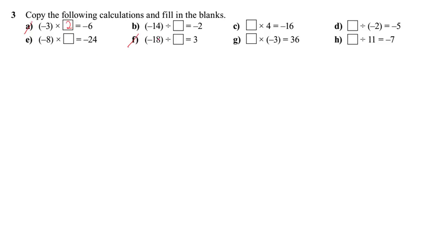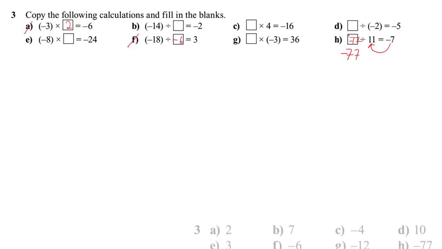Looking at question F, if you're dividing two numbers to get a positive answer, it means that both of them were negative. That's going to be negative 6. The last one, if you're dividing two numbers for them to give you a negative number, it means that one of them was negative. Now, what do I divide by 11 to give me 7? I can do the opposite. I can do negative 7 times 11, which is going to be 77. And that's going to be negative. So the answer there is going to be negative 77.